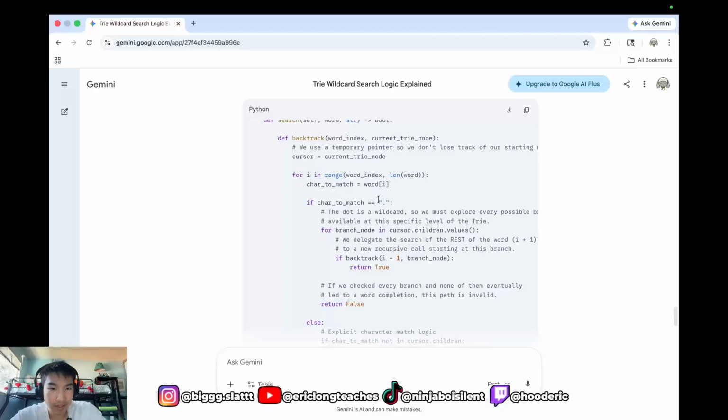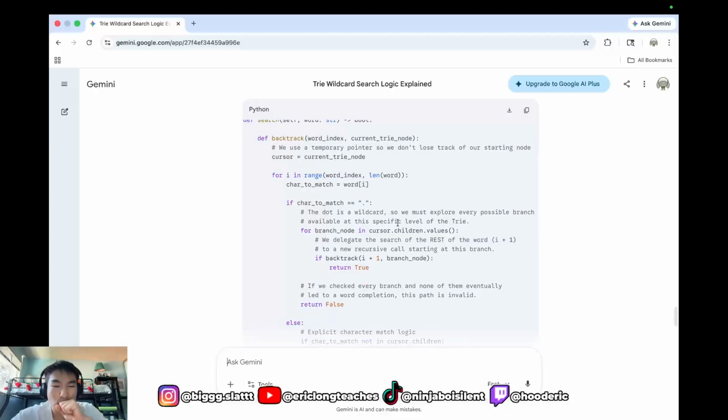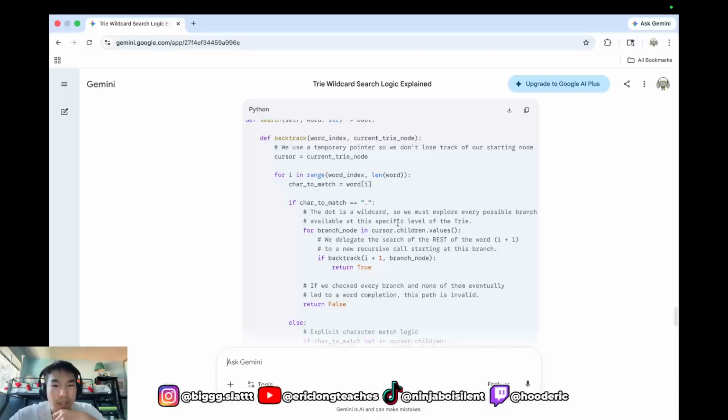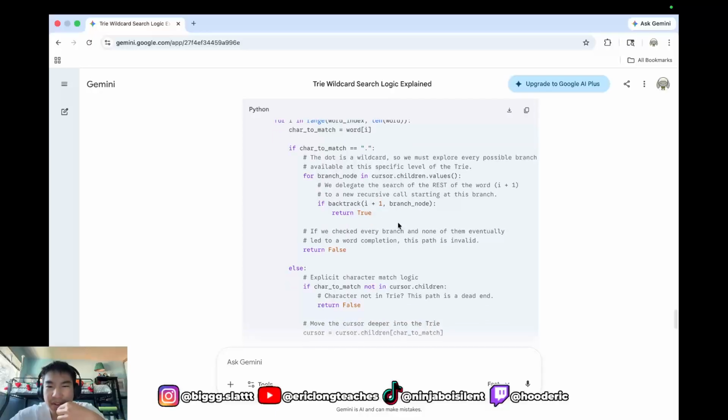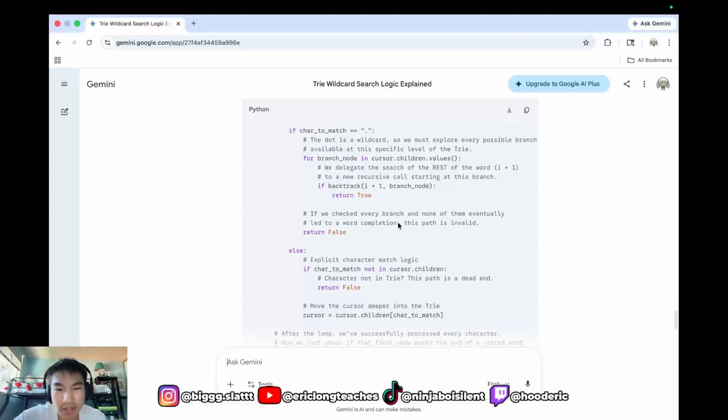For I in range, char to match word I. So I go for branch node in cursor, the values. None of them eventually led to a completion, this bad. Else.